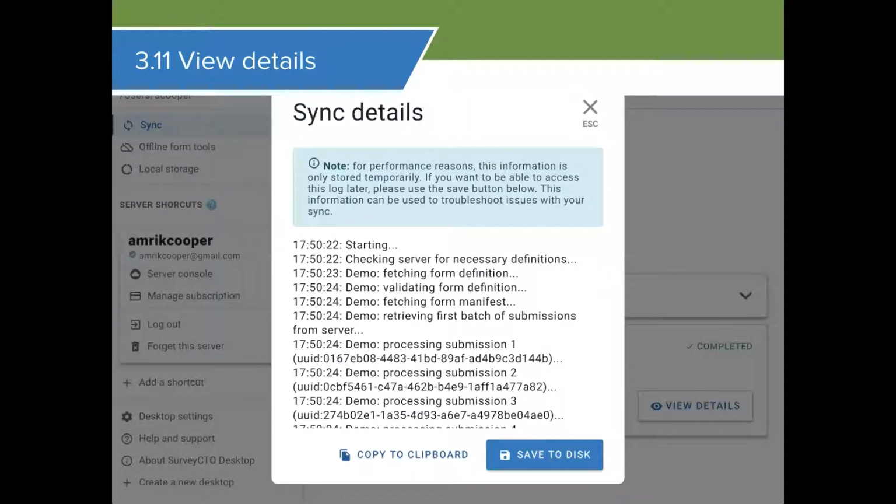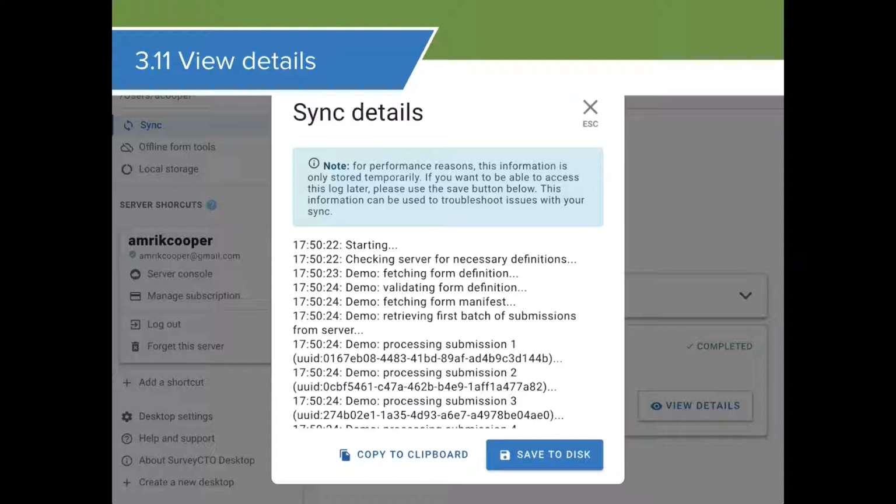View Details reveals the sync details, which is a log of every action performed along the way. The sync details are not intended to be user-facing necessarily, but they do include messages written in English rather than code, so you can take a look if SurveyCTO Desktop reports a result other than complete. The most common type of error will be an internet connectivity-related error, which might mention something like timeouts or something similar. In such a case, you'll actually see the English phrase connection timeout in the sync details.